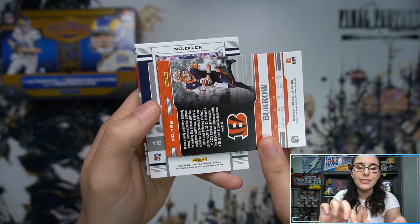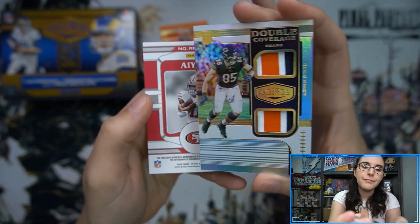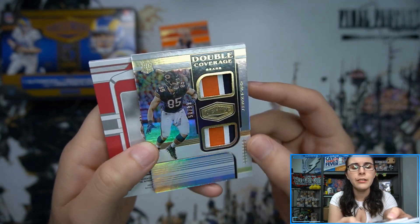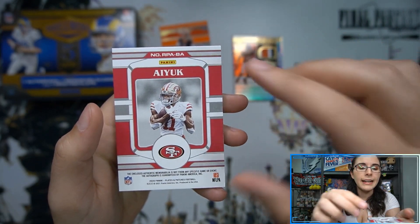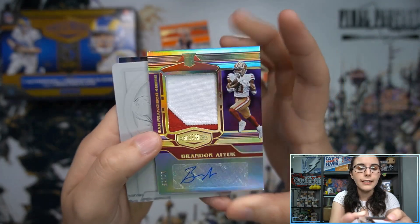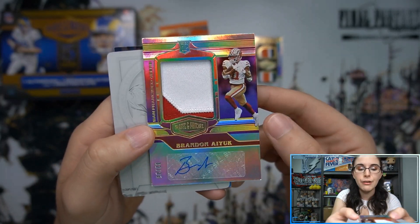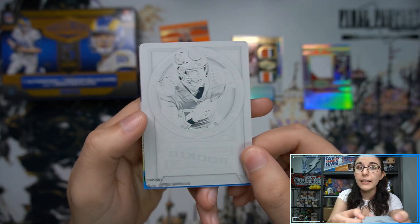Card number 159, and here's our relic card — it's Kol Comet, hey Double Coverage! I like the shine — rookie dual relic. I'd say it's a patch but it looks kind of flat, like it's printed on. Numbered 50 of 99 — Double Coverage Kol Comet rookie relic. Next we have a Brandon Aiyuk RPA, and there's also a card from Legacy Football — but it's an RPA numbered 2 of 25 for Brandon Aiyuk of the 49ers. Plates and patches — a plate and a patch. Very low numbered.